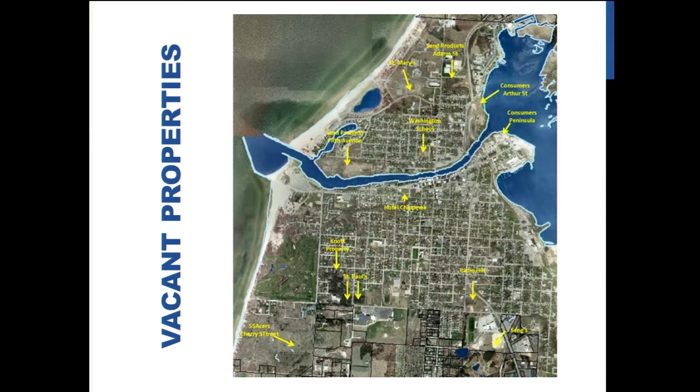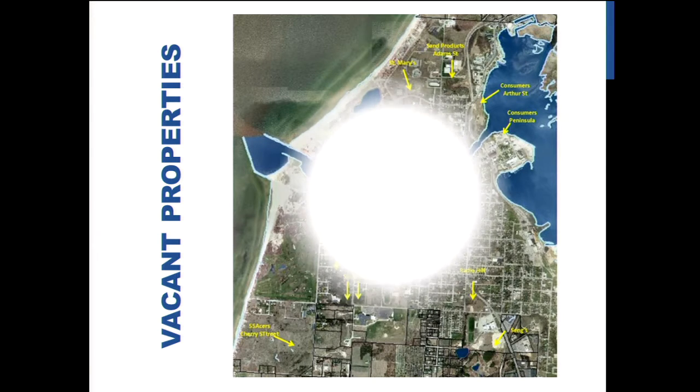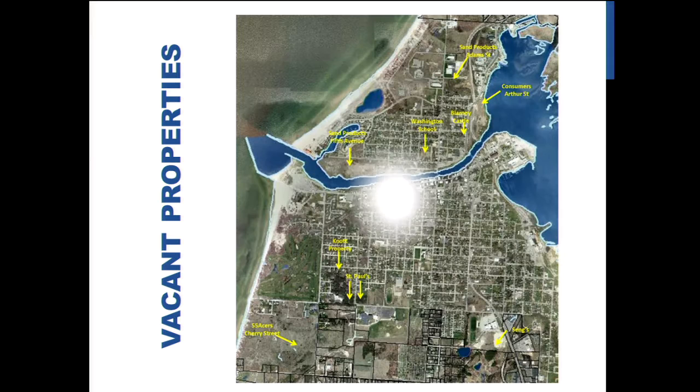Then we have some vacant properties, and if you'll look at the list, you'll notice that we have removed several of those. Washington School property actually has sold. We have new owners for that. We have some property on Cherry Street, the South Properties, which is the Knott property, and the properties owned by the Lutheran Church down by the high school. We have the Sand Pit on 31, Consumers property, which they've expressed no interest in selling anything, and some properties by Sam Products. So there has been even some movement on some vacant property in the city.